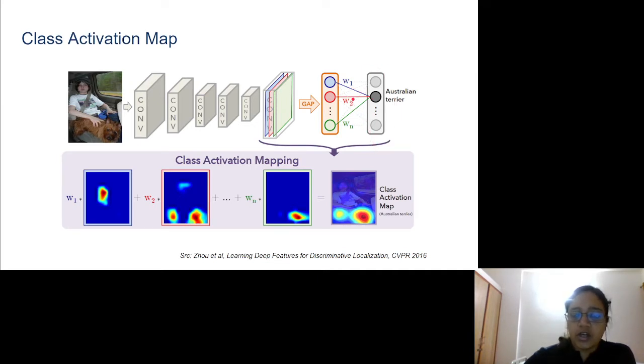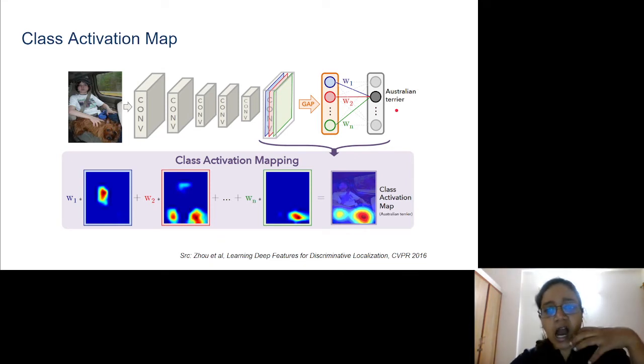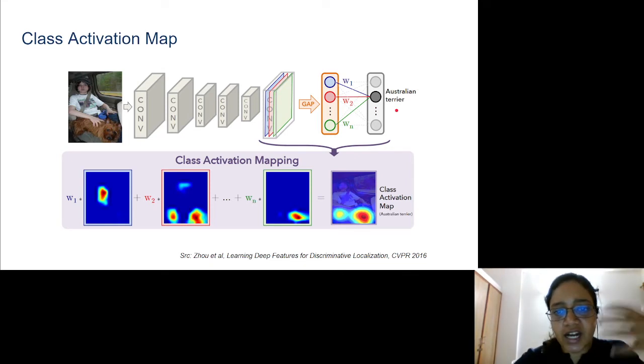All right, so then suppose you have all these classes, suppose 1,000 classes, and you want to see, in order to predict this class Australian terrier, what parts of the image the network is focusing on the most.